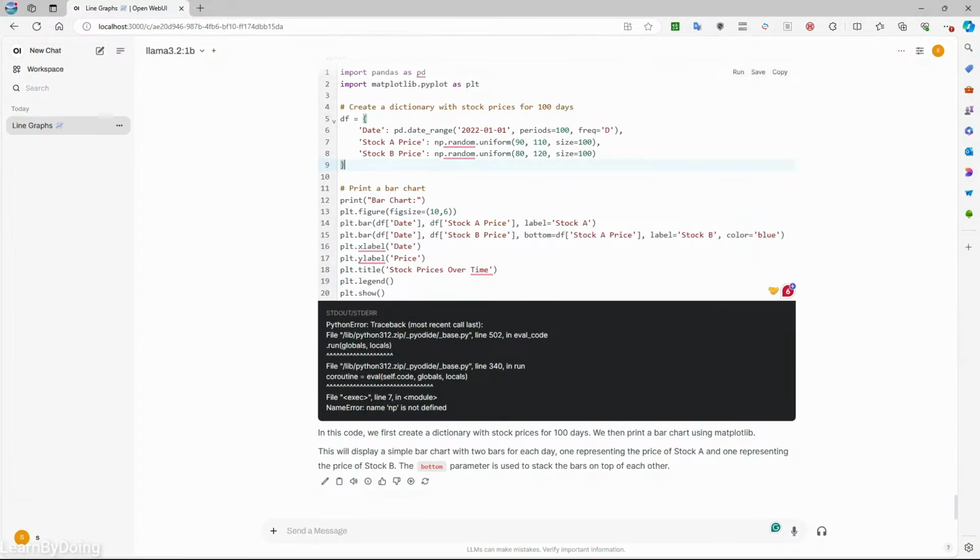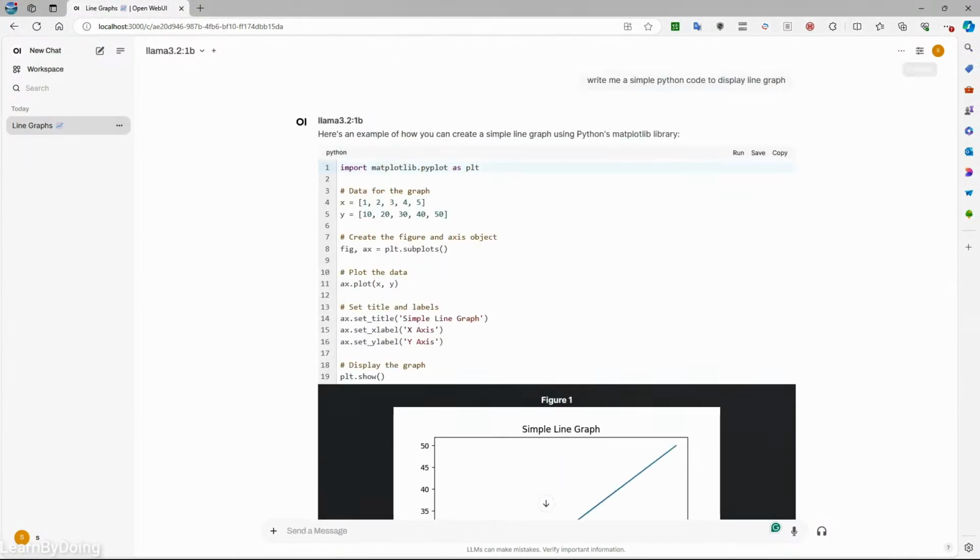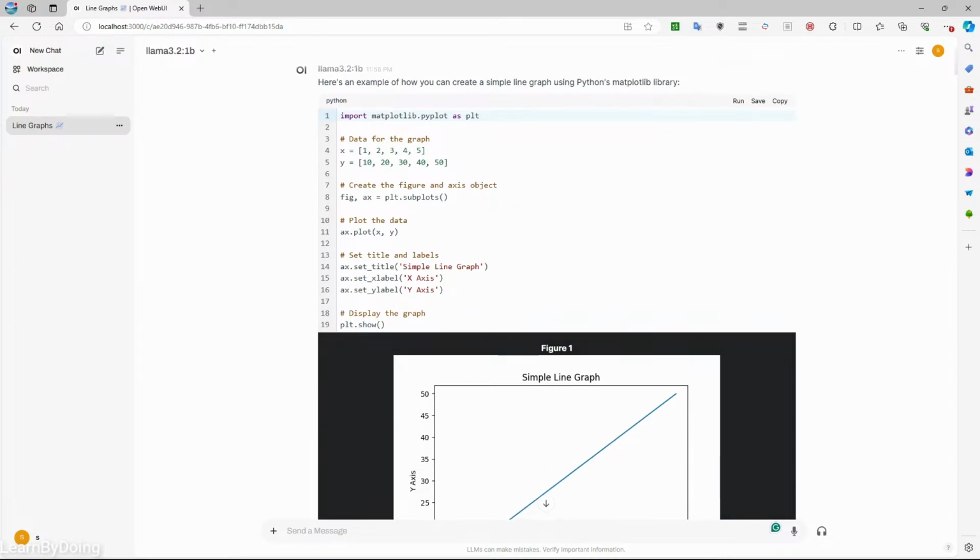Okay, so since the model has specific limits on its capability, I'm going to stop here. But as you can see, the most important thing you can do now with OpenWeb UI, if you are locally testing some of the models, is to write some simple code without using too many logics or packages or outside APIs.